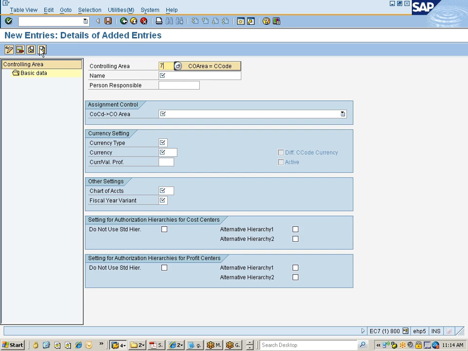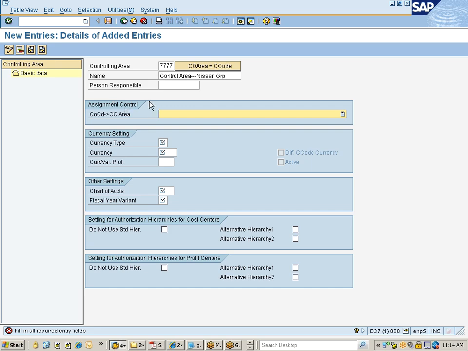So control area also I will be dealing with 777. Control area Nissan Group. Okay, enter.